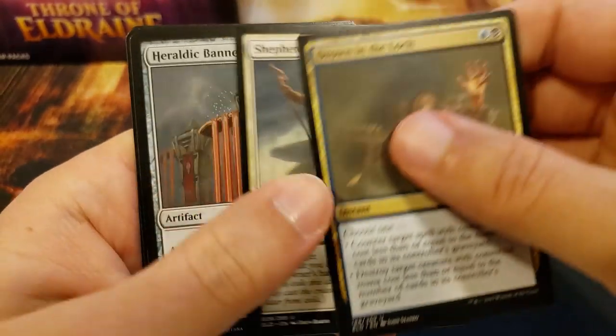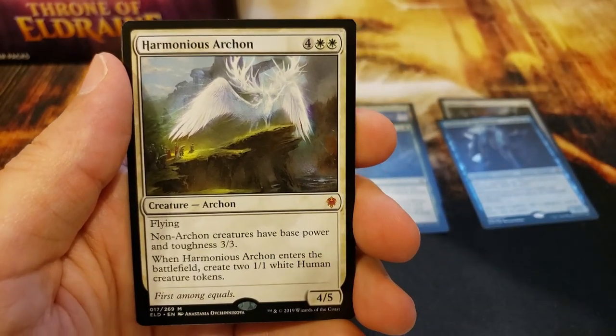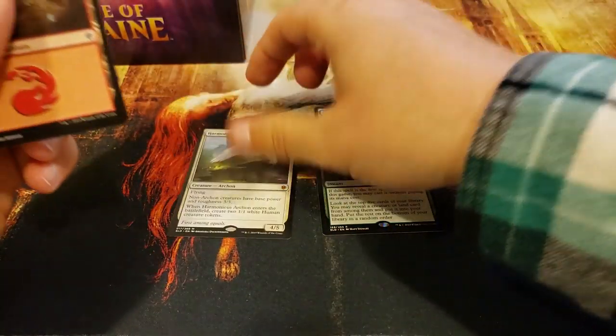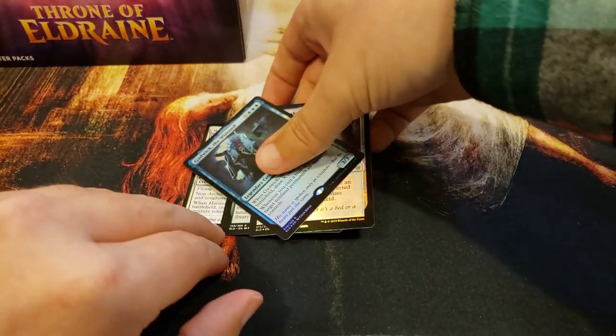Drawn in the lock, very nice. Into another mythic. Wow. Harmonious Archon. And a food token in the back. This is kind of insane. All the power just sitting on top.